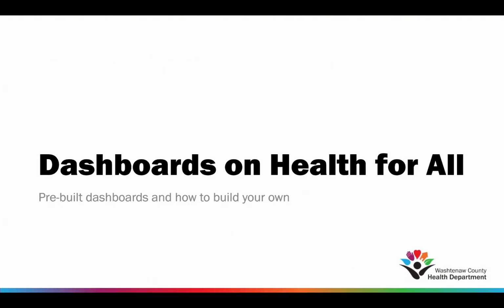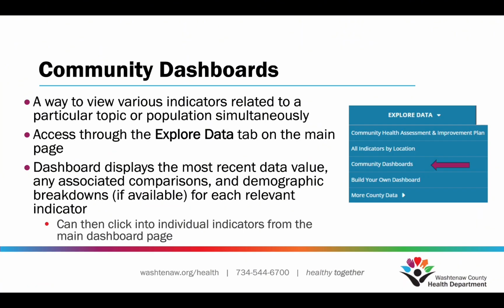Now that we're having some fun and we understand how to view indicators, let's start thinking about dashboards on our Health for All website. Here you will find pre-built dashboards, and I'll also show you how to make your own. Community dashboards: a way to view various indicators related to a particular topic or population simultaneously. You can access them through the Explore Data tab on the main page.